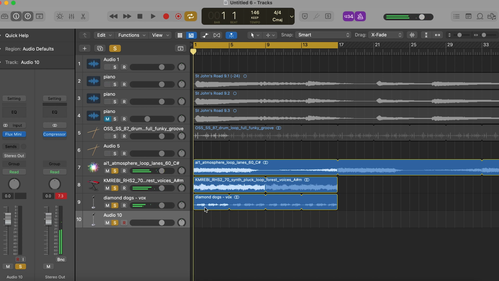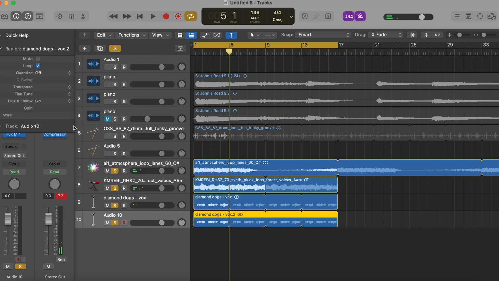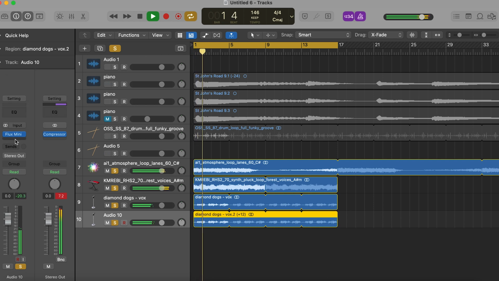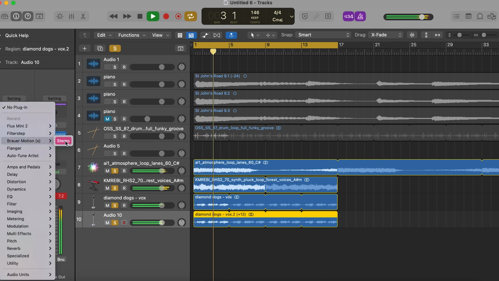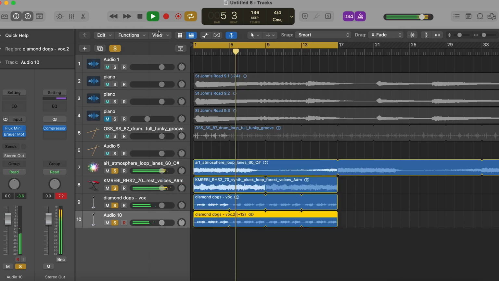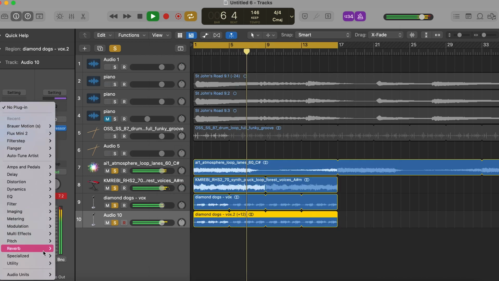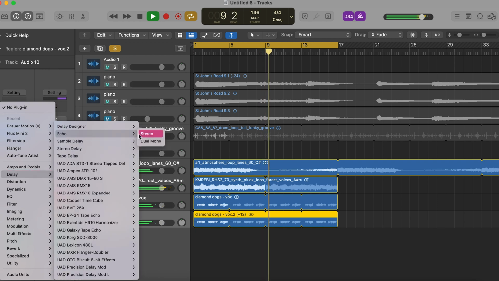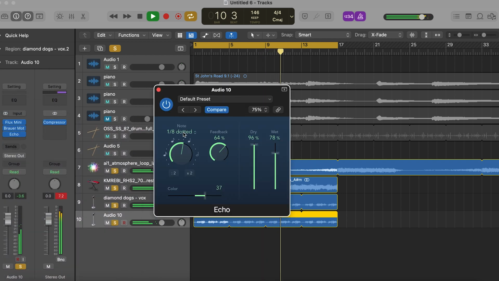And then I quite like to do a pitch higher double. And then just throw some echo on there.